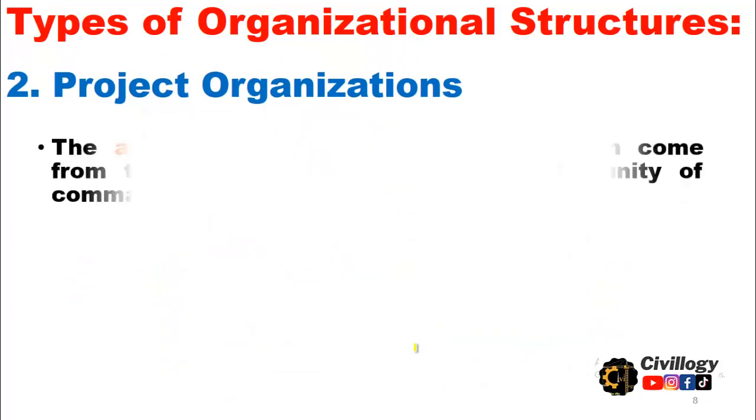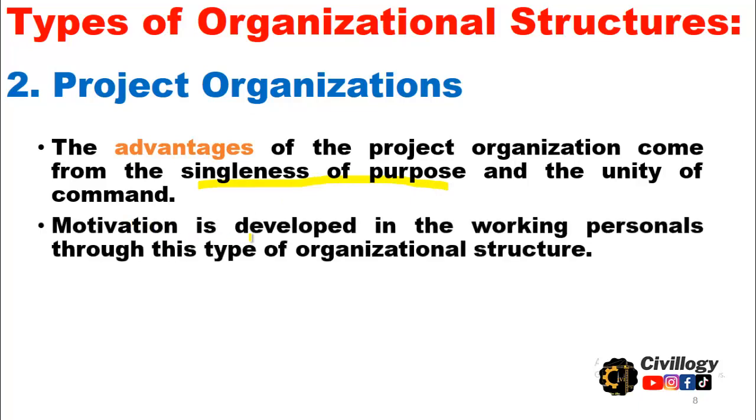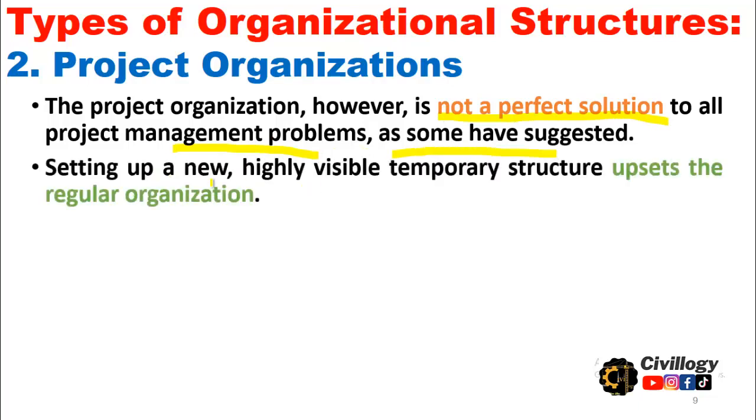Okay, the advantages of the project organization come from the singleness of purpose and the unity of command. Motivation is developed in the working personnel through this type of organizational structure. Though it has some weaknesses, the project organization is not a perfect solution to all project management problems, as some have suggested. Setting up a new, highly visible temporary structure upsets the regular organization.